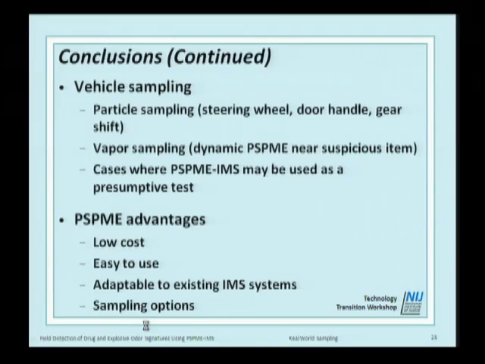So furthermore, with vehicle sampling, you have the option of doing particle sampling, vapor sampling. In the case of PSPME, you would probably do a dynamic PSPME experiment near that suspicious item, just like the canines do. They bring their nose right up to the area before they sit or perform their alert. And then there are cases such as vehicle sampling where PSPME IMS may be used to screen before any further tests or samples are taken to a laboratory.